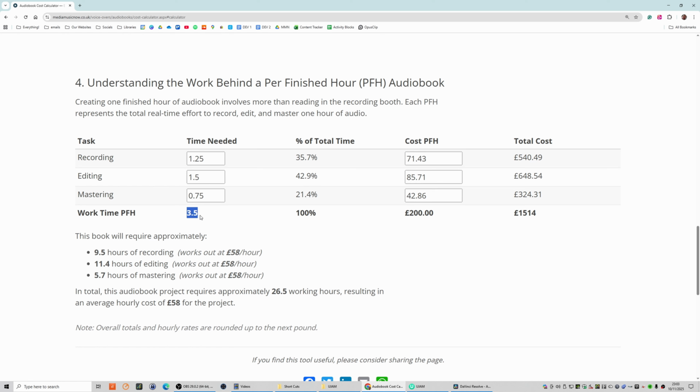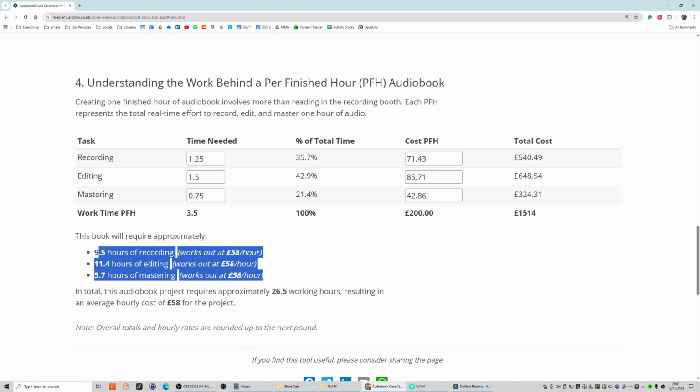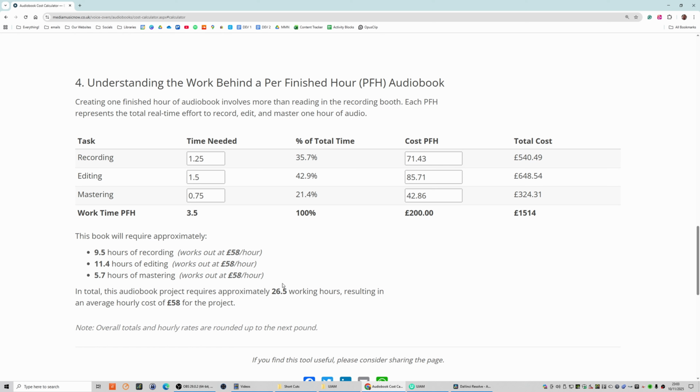Now, that's great if you are the only person working on this, or the 3 people working on it all have the same hourly rate and are going to split it equally. But if you're like myself and you work with voiceovers to do editing and mastering, then I find that most people have different rates to me. So, for example, I know that on most audiobooks I can master an hour with half an hour of time needed.